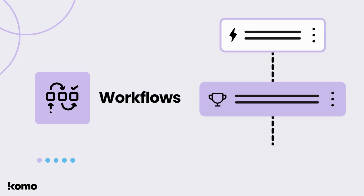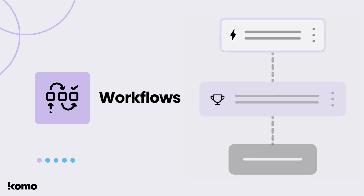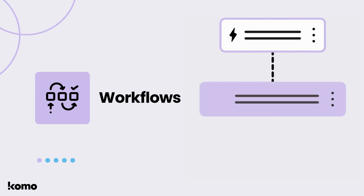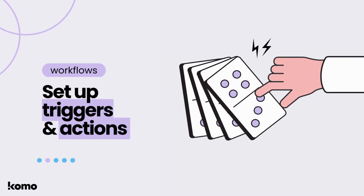Now that we've covered Badges and Contacts, let's see how our third new feature, Workflows, helps to power these. The Workflows feature is a valuable tool that is key to unlocking the full potential of your team's efficiency and streamlining your marketing efforts. And version 1 is just the beginning. With Workflows, you can create customized user flows that are triggered when a user fills out a form or completes a game.